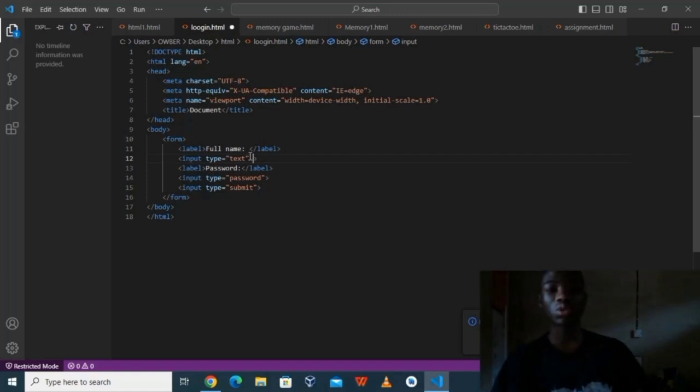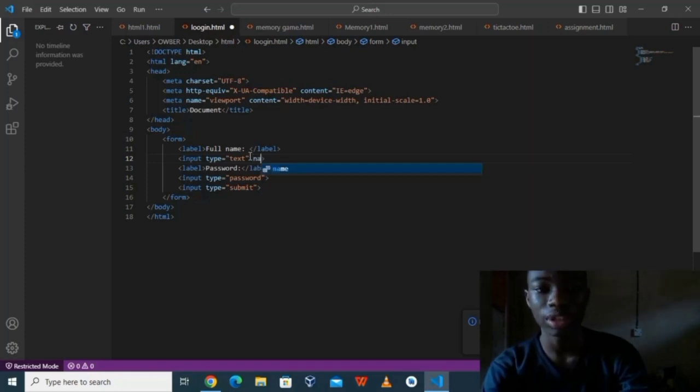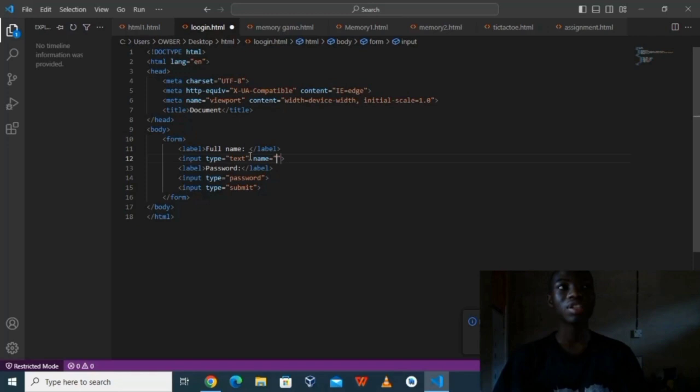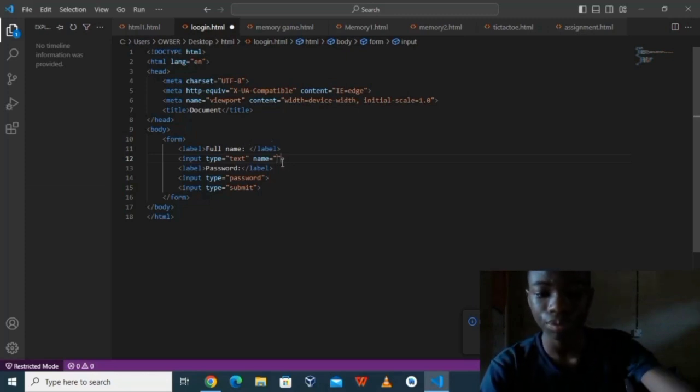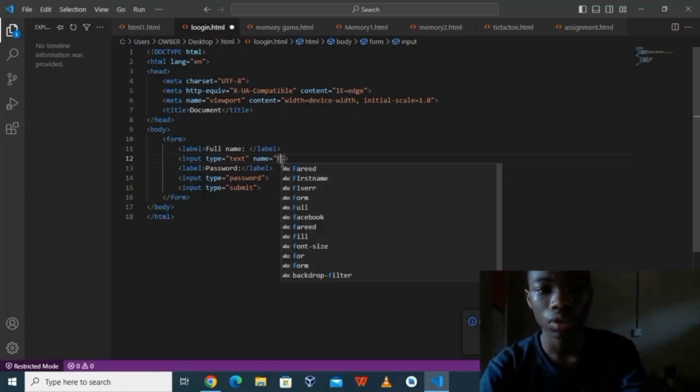So there's another attribute called name. What does this attribute do? Whenever you submit a form, the owner of the website receives the information, like this full name. Now you put it here, full name.